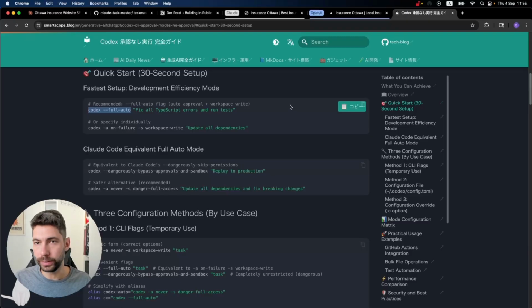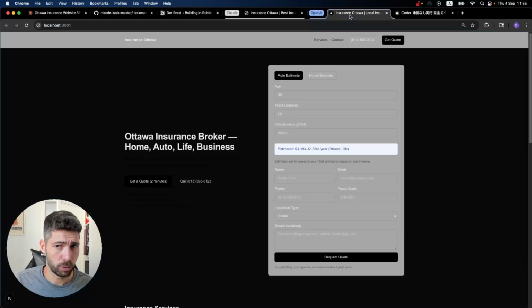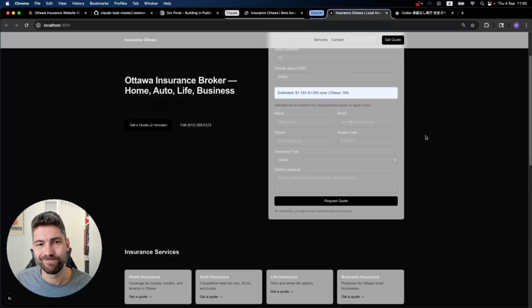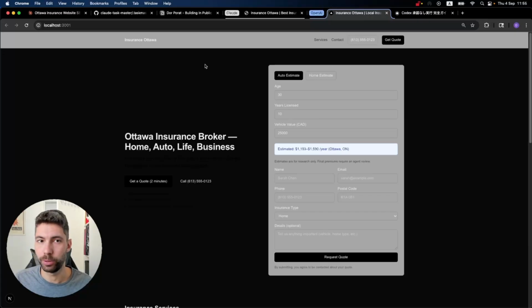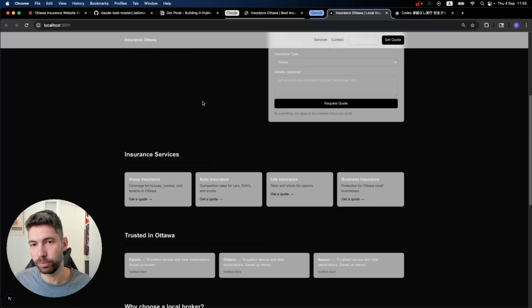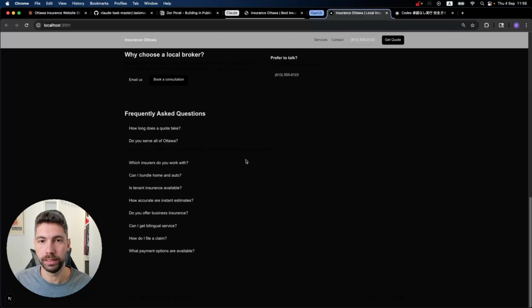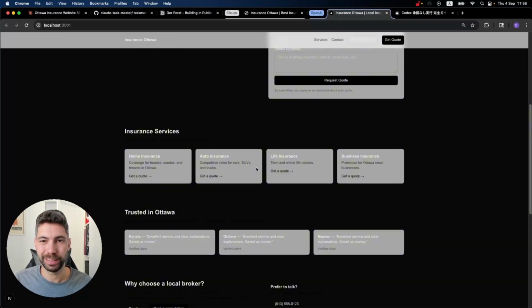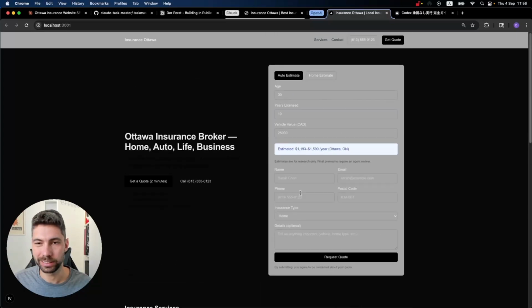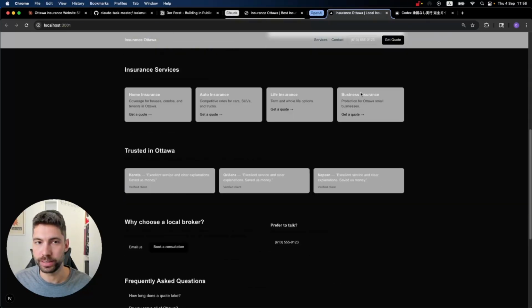Let's start comparing them. I'll start off with OpenAI. Not the best result, a bit disappointing. The next prompt I would probably give it would be to change the theme into a bright color one, but it looks kind of weak. There is a calculator here, which is pretty cool. Besides that, not very impressive.